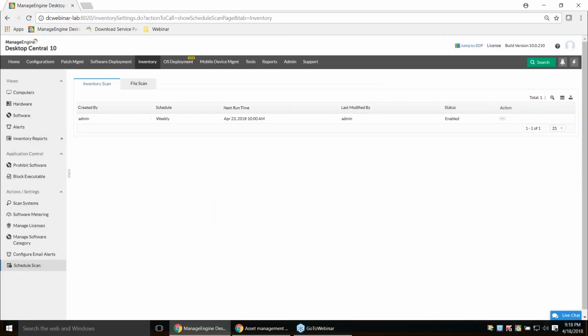So when I need to perform the scan, daily or weekly or monthly basis, I can set a time here. So what happens when I schedule a scan over here? When I schedule a scan, a small ID will be generated, and it will be passed on to the client machine. The client machines will do the scan at that particular time, and it will post the data to the server. The client machines will not immediately post the data to the server. This task will collect the entire scan data for all the machines, and it will post the data to the server. Okay, so that is how we will handle this automatic scan.